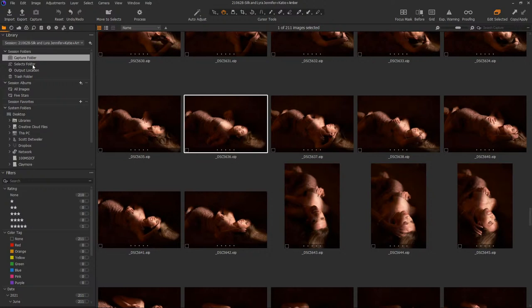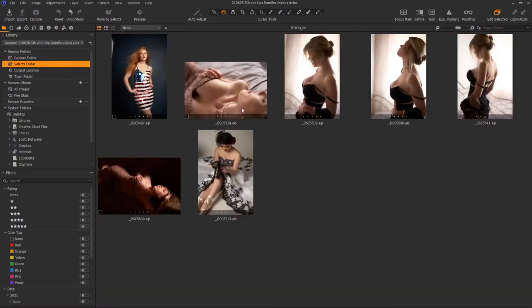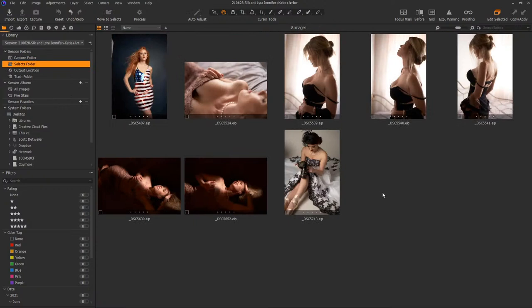Little did I realize this is one of the best things about Capture One, because when this is all said and done, everything in the Capture folder is stuff that was okay, but it was not as good as everything in the Selects folder. So why am I carrying this folder around for the next 20 years? I can just delete it. Everything that's in it after a few months, and I've delivered everything that was in the Selects or in this session that I really love, just delete everything else. I mean, there's no reason to haul that around forever.